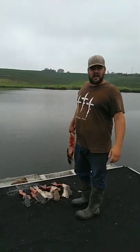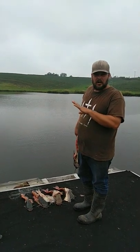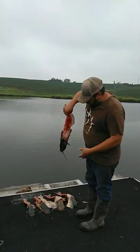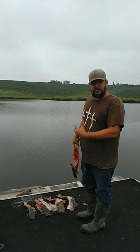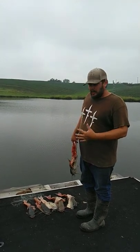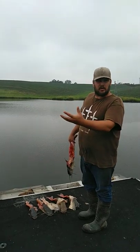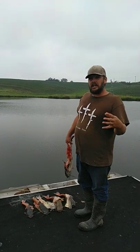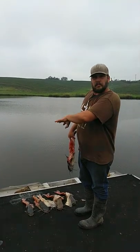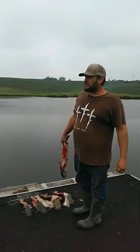Hi, Adam Todd here with Todd Family Farm. As you can see, we have this beautiful pond here in Iowa. We feed our fish and we get some nice sized catfish. I've skinned these and I just hate to waste good fish because fish eat fish, but we just end up letting these go out to a compost pile and they rot away. I wondered to myself, how can we get these fish back in the pond where the other fish can eat them and we get benefit from them?